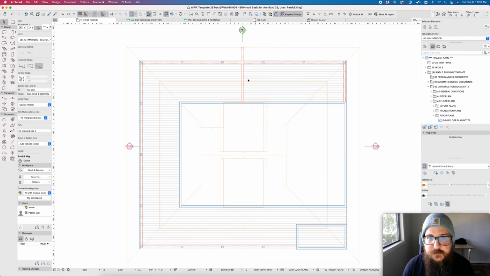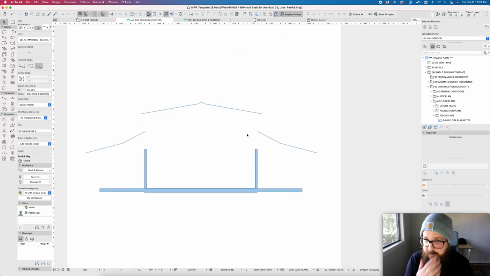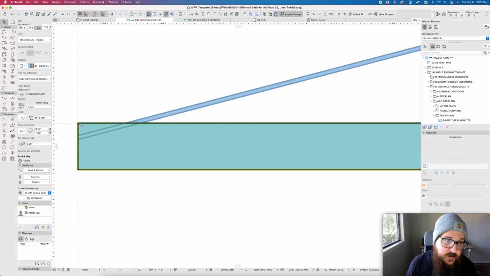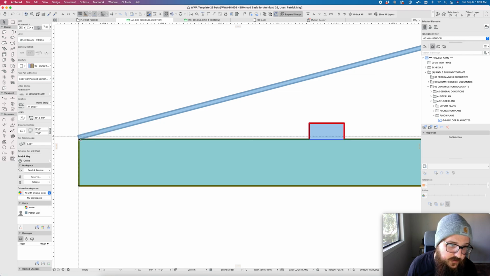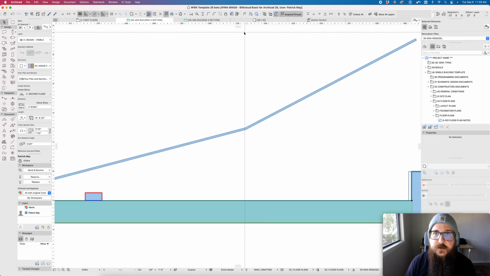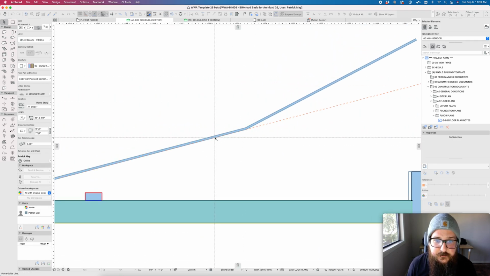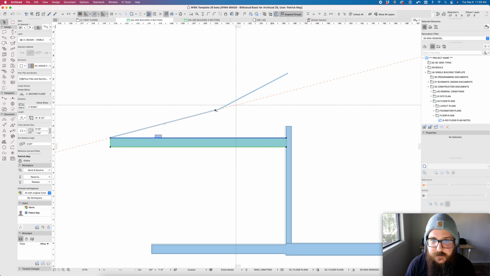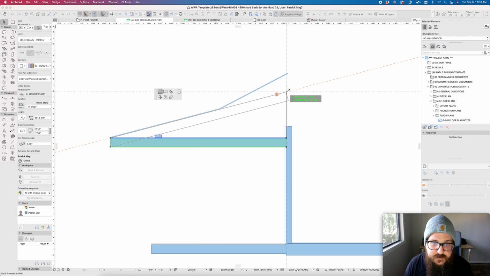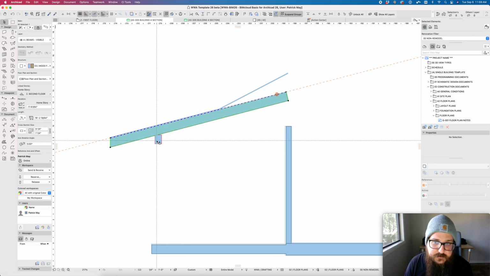section view. So I'm going to open this section cutting straight through the middle of that beam. Here I can see exactly where that sits, so if I grab that beam and drag that down so that it lines up with the face of finish right there, I can then zoom in here and take my guidelines and snap a guideline to the underside of that roof so that when I grab this beam and adjust the slope to align to that roof, I'm snapping directly to that.